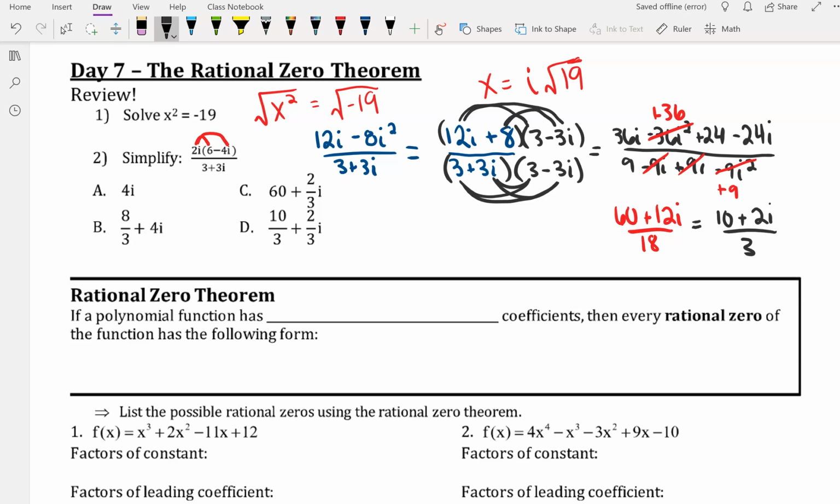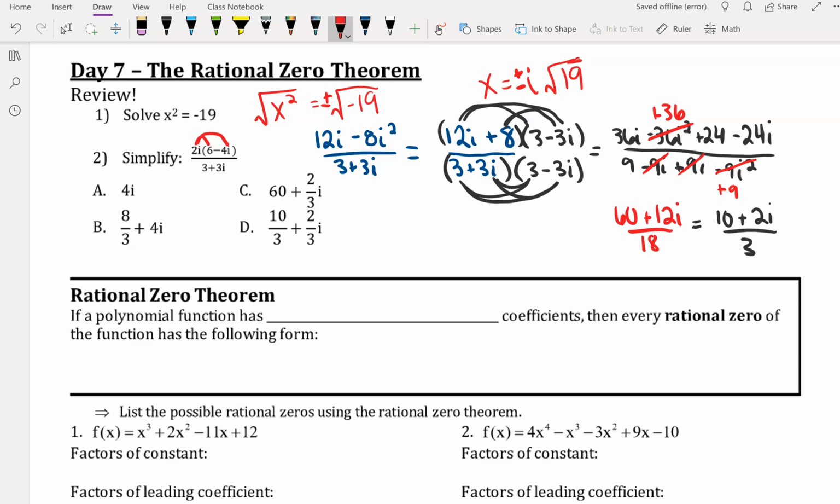1 was pretty straightforward. You just solve by, whoops, I forgot. I said it was straightforward, but I had forgotten the plus or minus. So you solve by square rooting both sides, but don't forget, like I did the first time, that you need to put a plus or minus anytime you solve by square rooting. And then you have to take an i out since it's the square root of a negative.